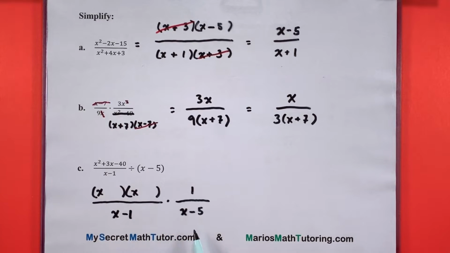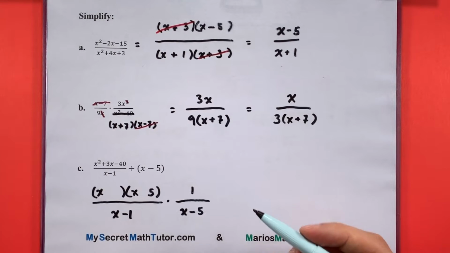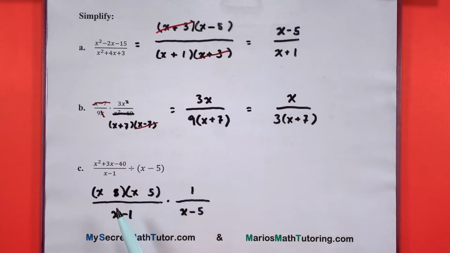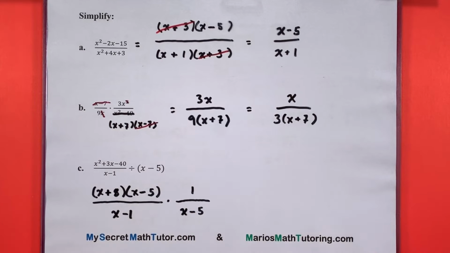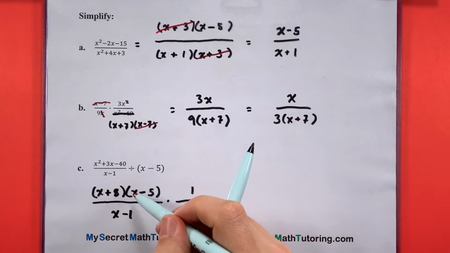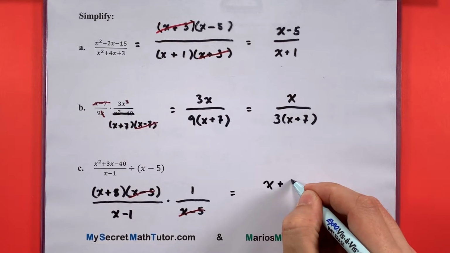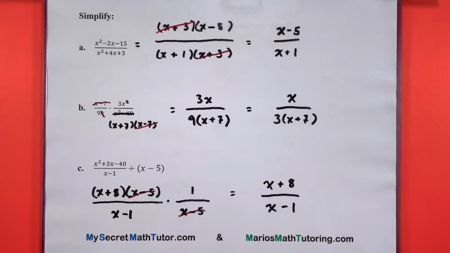All right, now if this thing is going to simplify, it'd be really nice if one of these had an x minus 5 as well. Fortunately, there is a way where we can multiply something by 5 and get 40. That'd be when we have 5 times 8. So that's my guess of how this might factor, is maybe this is an x and an 8 and an x and a 5. The larger one has to be positive since I have a positive 3 in there. So sure enough, I do have a factor of an x minus 5 I can go ahead and cancel out. All right, let's go ahead and do that. Cancel, cancel. This will leave us with an x plus 8, all divided by an x minus 1. All right, and now all of these are simplified.